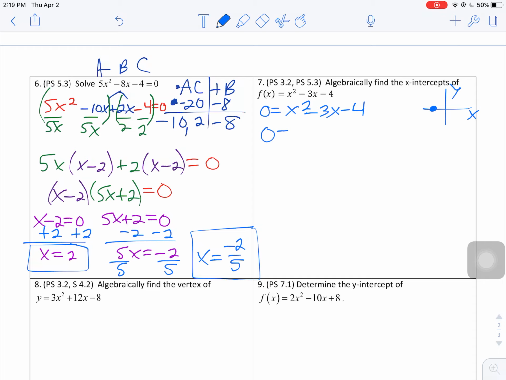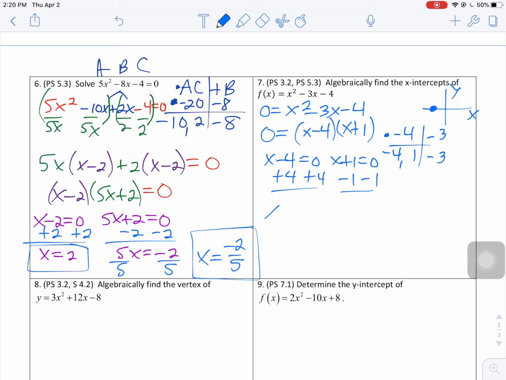So I'm going to try to factor. We're in luck because this is a basic trinomial instead of an advanced one because the a value is 1. So I'm looking for two numbers that multiply to -4 and then add to -3. So -4 times 1 is -4, and then -4 plus 1 is -3. So I get to just jump straight to my answer when it's a basic trinomial, as opposed to doing all the craziness we did on number 6 for the advanced factoring for the trinomial when the a value wasn't 1. So we factored, set each factor equal to 0, solve for x.